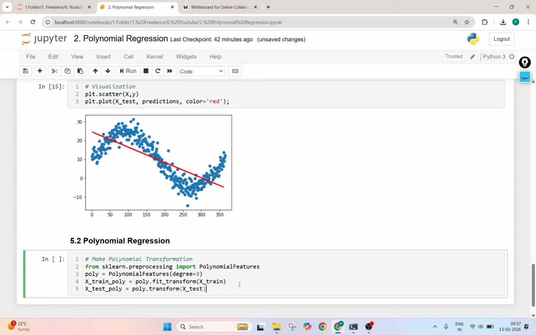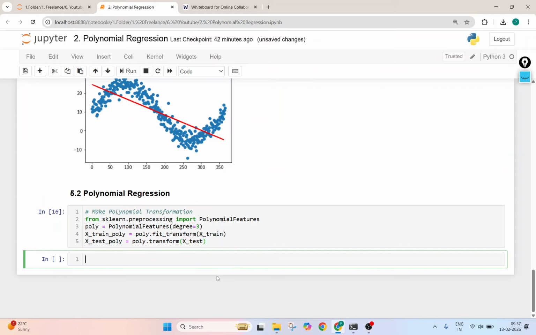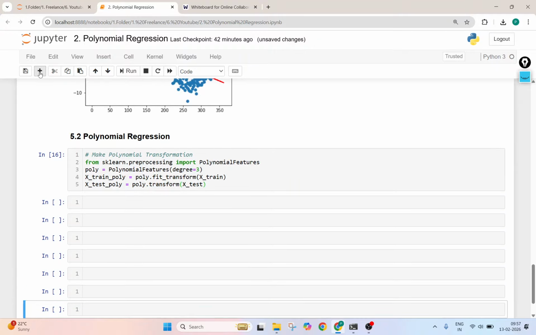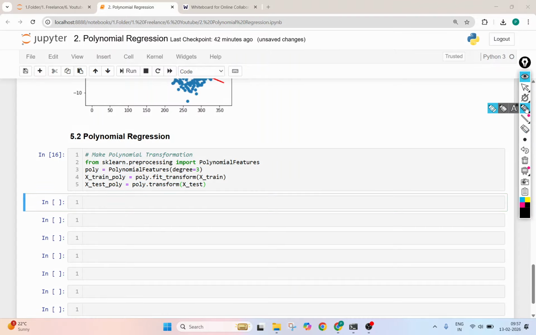So what did we do over here? Let me make you understand this. Initially, we had two columns, right? Day and temperature.